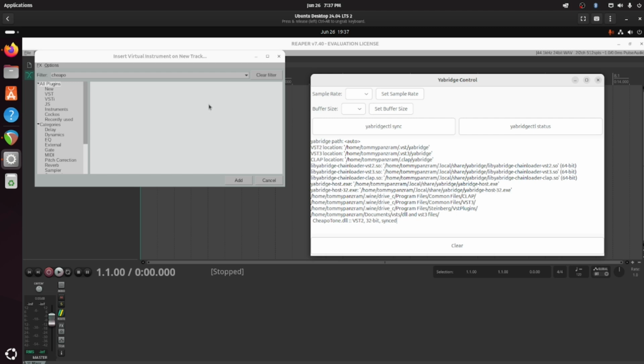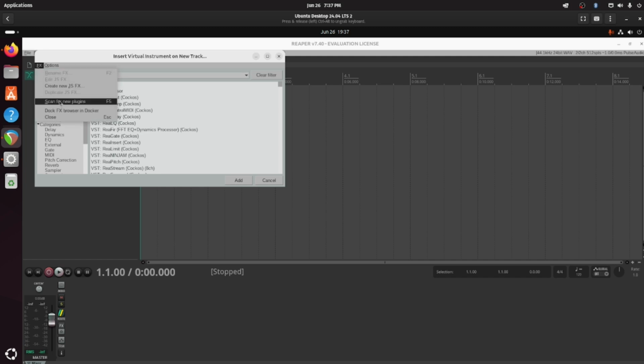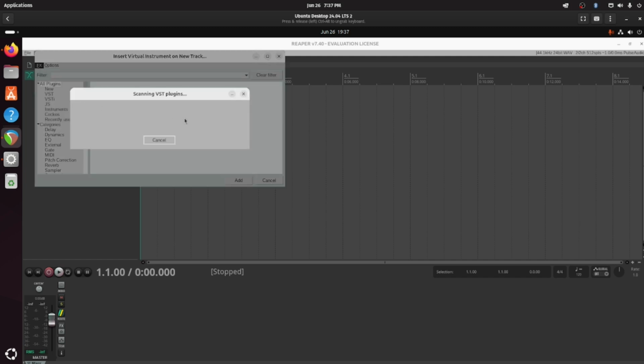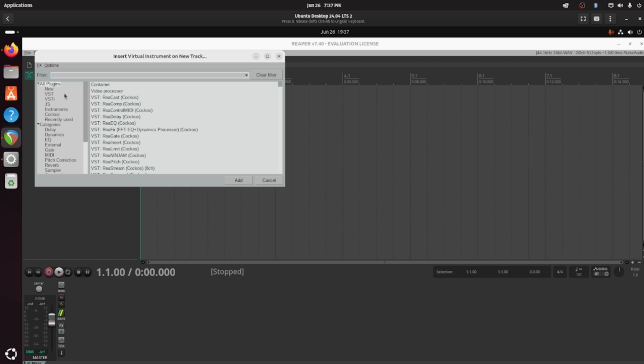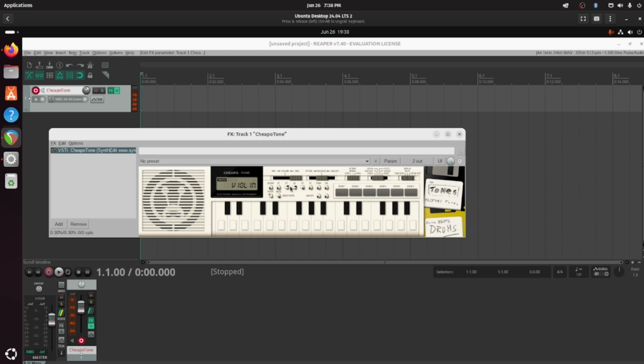So now if I go back to Reaper and I clear this filter, I'm going to click Effects, Scan for New Plugins, and then I go to New, and there it is, the Cheapo Tone instrument that we just installed. So I'm going to double click that, and now I have the full GUI of Cheapo Tone available to me, just as you would see in any Windows system.